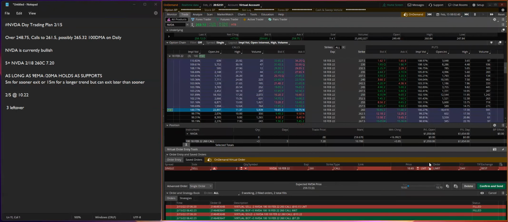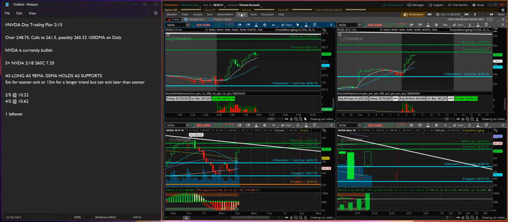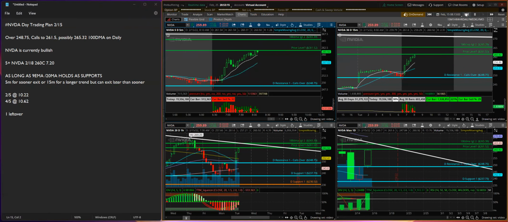So I'm going to sell 2 more. And right now I'm seeing 10.55, 10.70. Let's do the market sell and get rid of them as soon as possible. And I sold 2 at 10.62. That's 5 sold at 10.62 average. And now I have one left over. Let's go ahead and skip ahead and see what happens next hour.